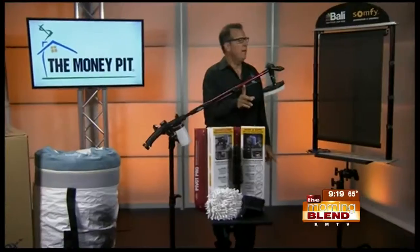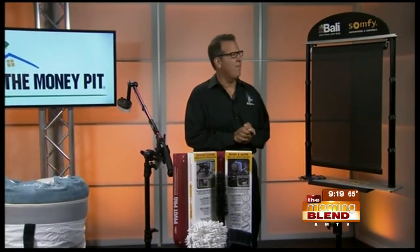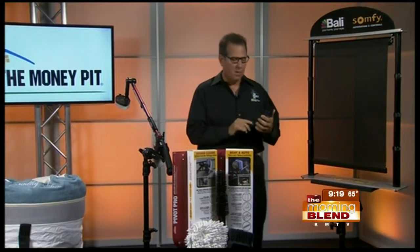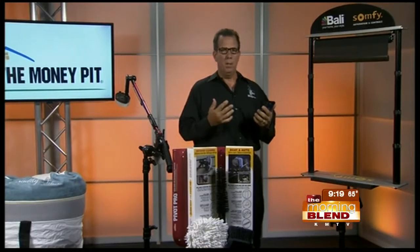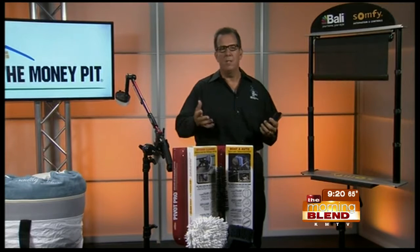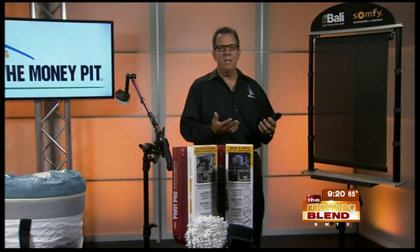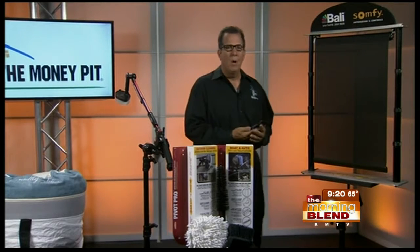Let's talk about some ways you can reduce energy costs and protect your furniture from fading — that's with the Bali Automated Shades powered by Somfy. Bali and Somfy have partnered together. Somfy has an app called the MyLink app. Basically, you can set a personalized schedule and operate your shades from wherever you are. You can bring them up or down at night, bring them up in the morning, and even set a schedule so that in the hottest part of the day, the blinds close automatically — all the blinds across the entire house without going to every single one. Bali is an industry leader in quality stylish blinds and shades, Somfy are the experts in motorized technology, and the MyLink app pulls it all together with your smartphone.